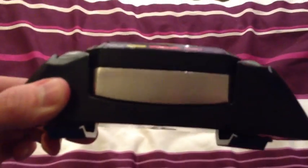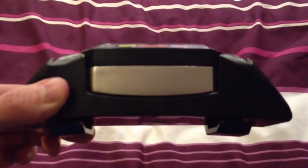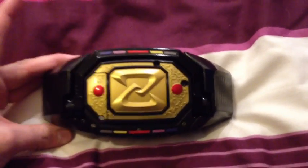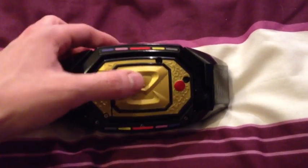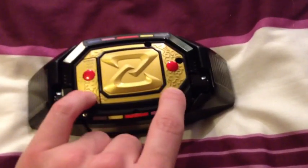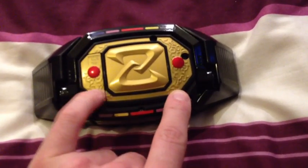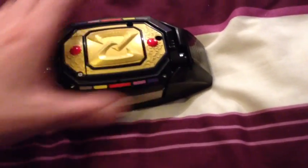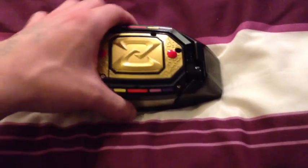You've got this time no gap in between the Morpher and the holster, because this is the way it generally was worn. And there you've got a very cool sort of display piece with the Zoo Ranger symbol along with the coloured handle and two red spots and the decals there, which were stickers on the original toys but are actually etched into the plastic here. This part is actually plastic. To release this one, you don't actually pull, you just pull down the handle and it comes out. Very, very cool indeed.